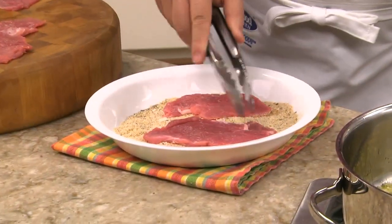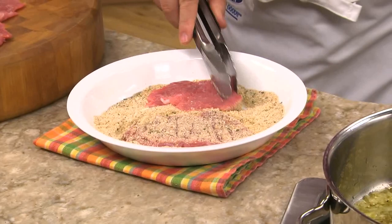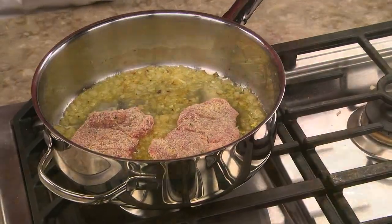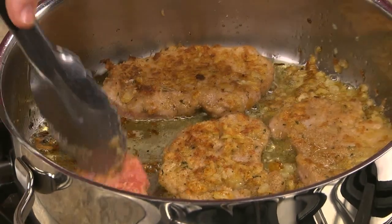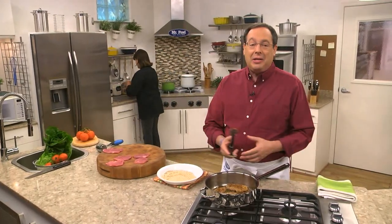Now we coat our cutlets with some Italian breadcrumbs that we mix with some Parmesan cheese and a bit of salt and pepper. After we cook down some onions and garlic in olive oil, we saute our cutlets in the same pan. The cutlets are going to absorb all that flavor from the onions and garlic while they cook. In less than 5 minutes, when the breading is golden and the pork is cooked through, it's ready to serve.